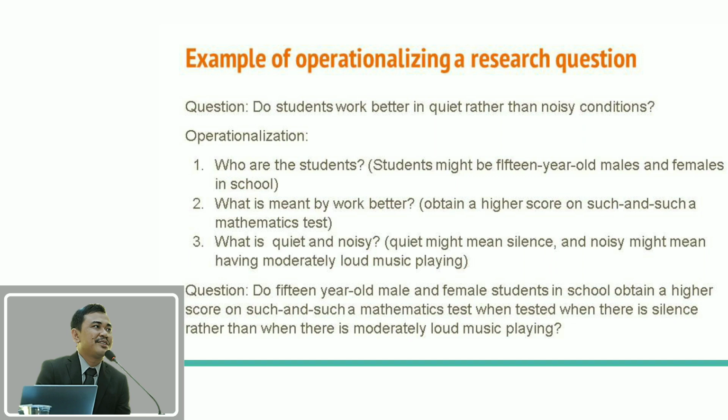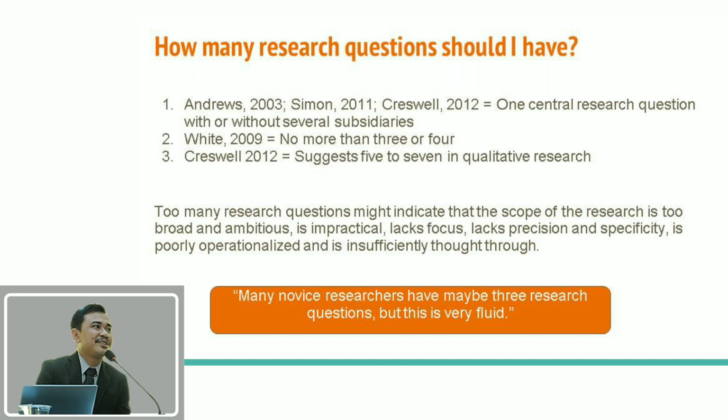This is the long form of the question, but actually you can come up with the real form of the question, like I mentioned earlier. Do students work better in quiet rather than noisy conditions? But later you will declare who the students are, what is meant by work better, and what is quiet and noisy. Okay, how many research questions should I have?